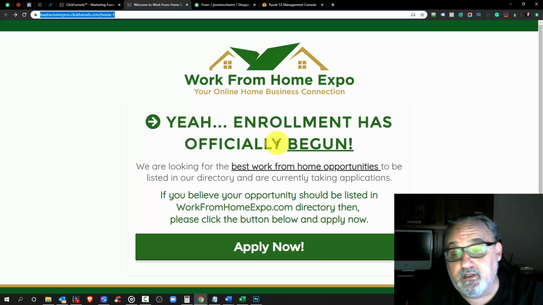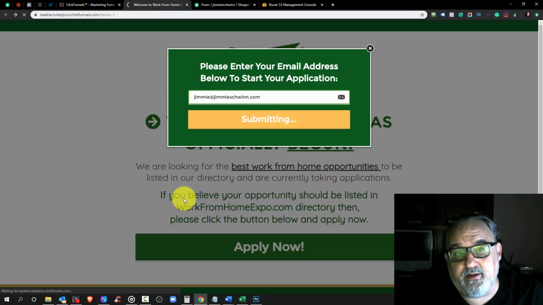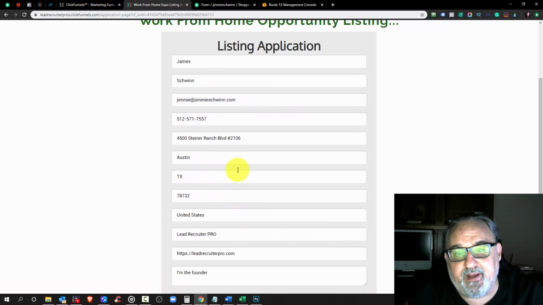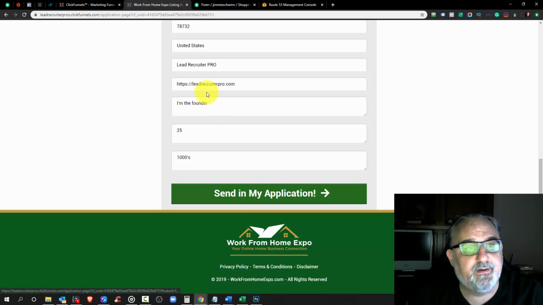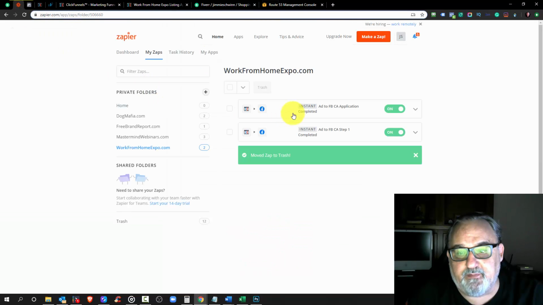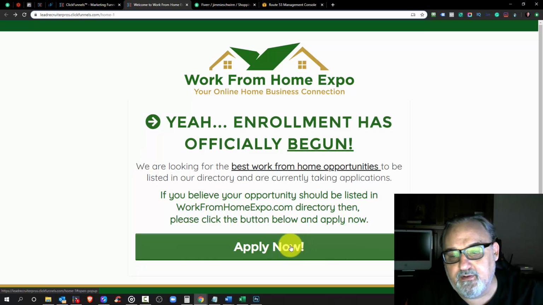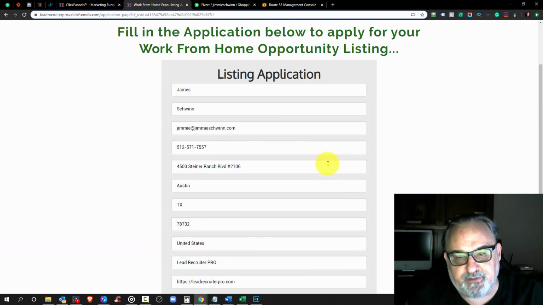But anyways, I digress. So we click on here, and we are now going into the application page. And then once we go into the application page, we now submit it here. So let me tell you what's going on here. I set up two zaps. One is when they complete the application page. First, when they complete step one, the step I just completed, that first page, right? I went from here and I applied. I went over here, put my email in, and now I'm on the application page.